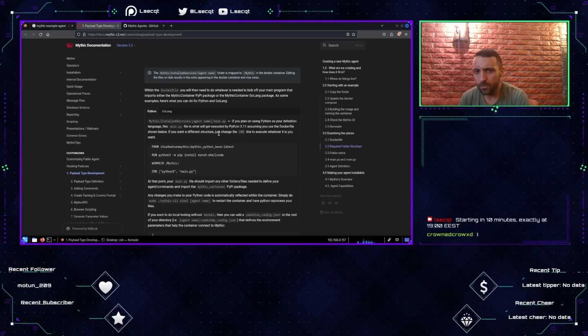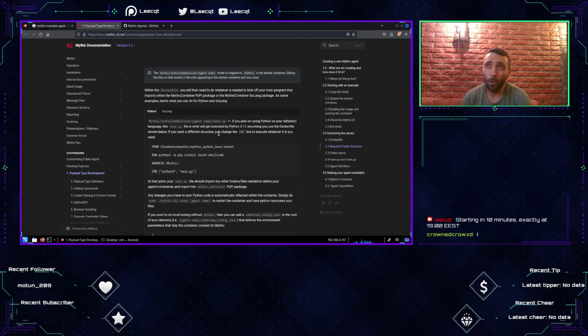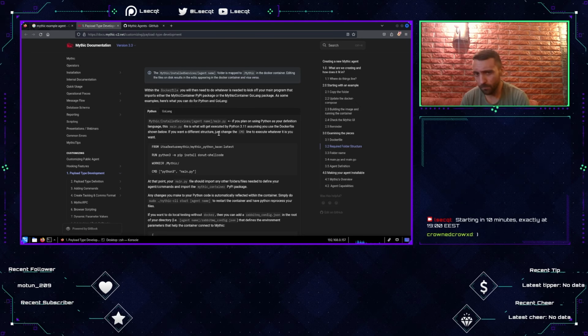The one way is using Python. No matter what language you choose to create your beacon, you're always going to end up choosing between Python and Go, because Python and Go have these Mythic libraries which can translate anything into the Docker images. And to be honest, I really don't have an idea how we're going to do that, so we're really going to start from scratch and try to make one step at a time.